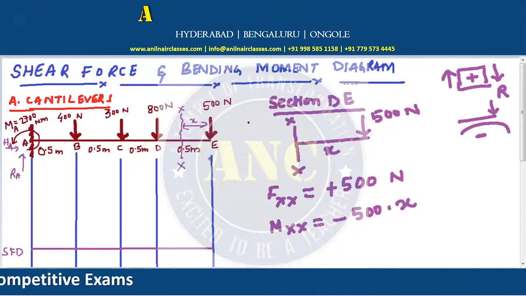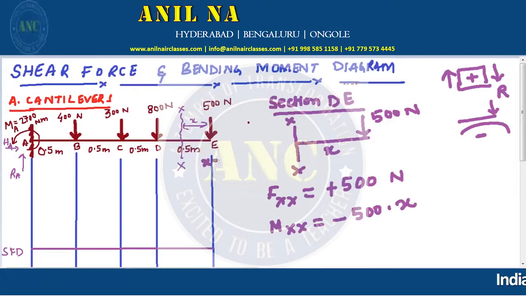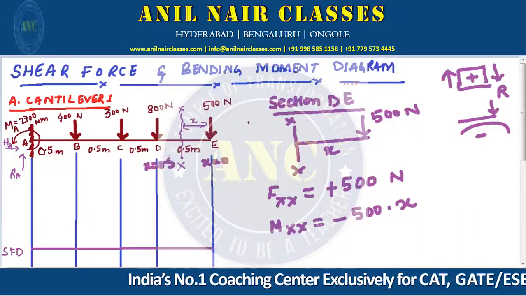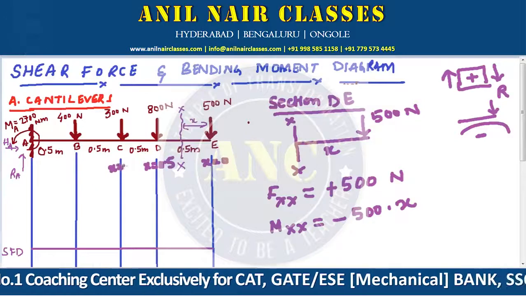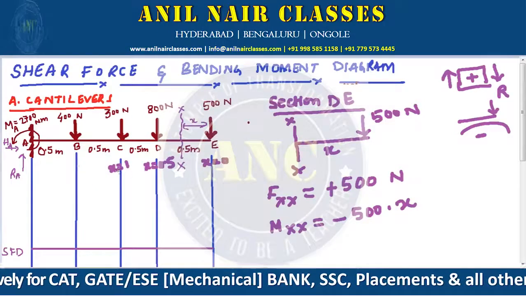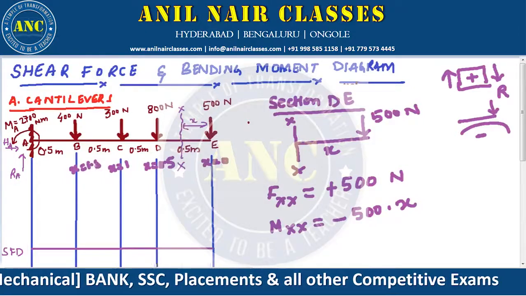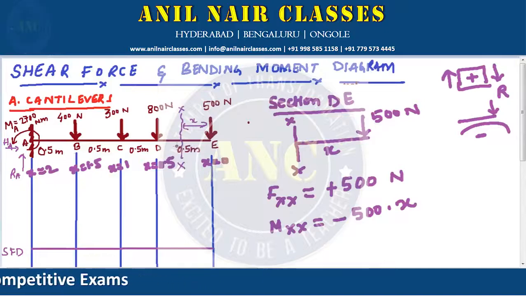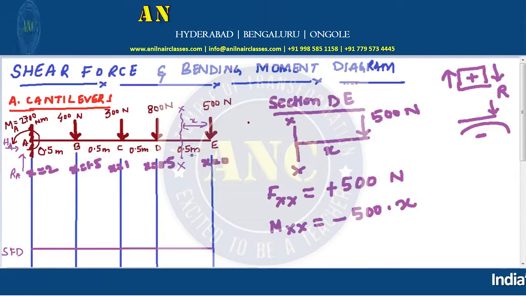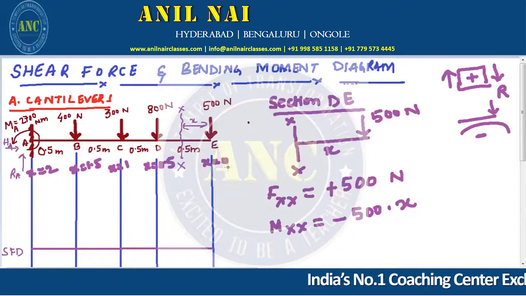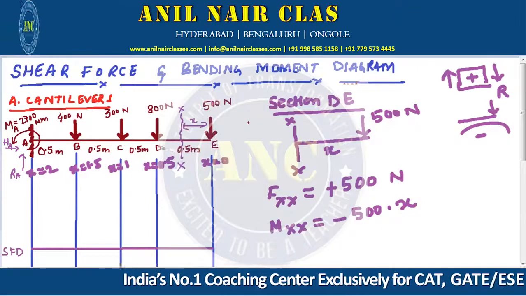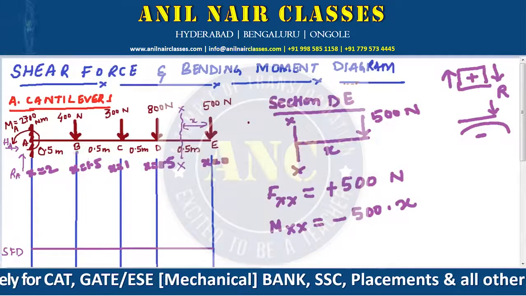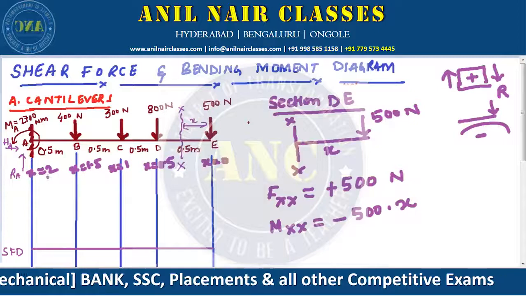Now here if you see, the value of X equal to 0, that is the length. Here what is the length? X equal to 0.5. Here what is the value? X equal to 1 from this distance. Here it is X equal to 1.5. This is X equal to 2. Total length of the beam is what? 2 meters, that is 0.5, 0.5, 0.5, 0.5. At this edge, the length is 0. Similarly, at D, it is X equal to 0.5, C X equal to 1, B X equal to 1.5, A X equal to 2.